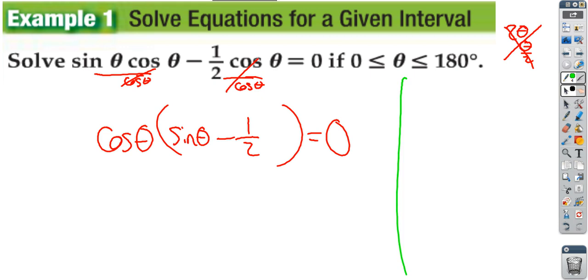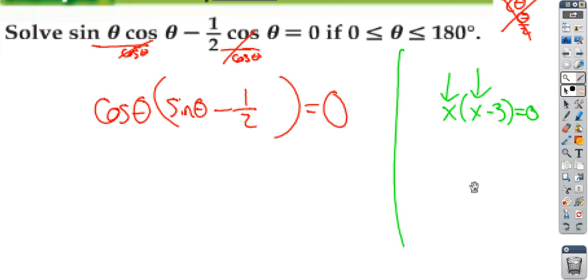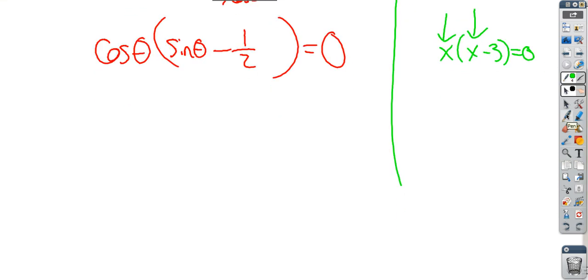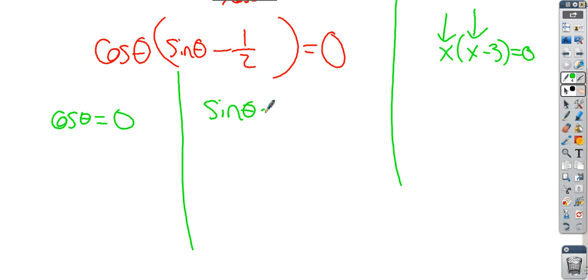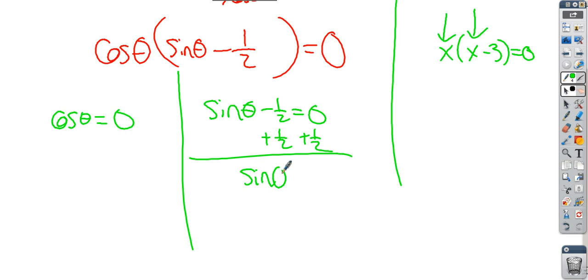So if we were asked, let me just sidebar this, suppose this is a totally separate problem. Suppose you were asked to solve this, the way you would solve it is you would see what x value makes that 0 and what x value makes that 0. Same idea right here. We want to set both parts of this equal to 0 and then see where that takes us. So let's start with the right side first. We can solve this for sine by adding 1/2 to both sides. So we get the sine of theta equals 1/2, and then we can solve for theta by taking the inverse sine.